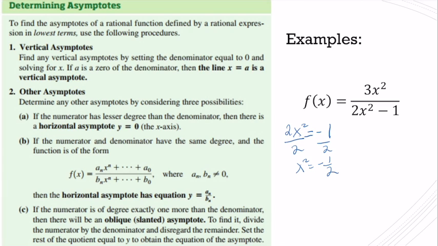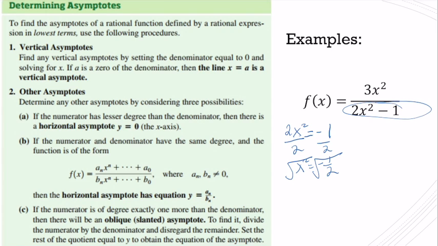Okay, I take the square root of both sides. So that means I have the square root of a negative, which I can't do. We can't take the square root of negative numbers, and we're going to talk about that more in chapter 7. Luckily for me, there are no vertical asymptotes here. And let's talk about why.